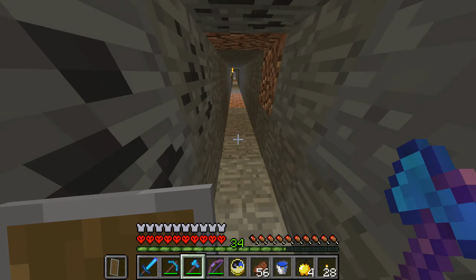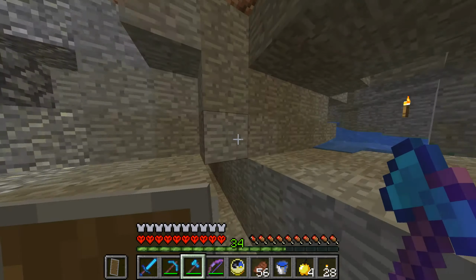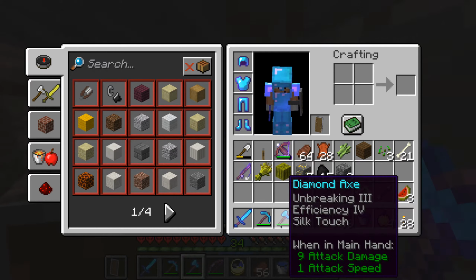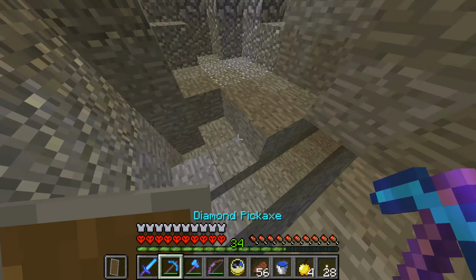Oh yeah, and also I got a diamond axe. It's really good because I was actually aiming for silk touch on this. I saw him breaking and I clicked it and I got silk touch. So glad I wasn't fortune.